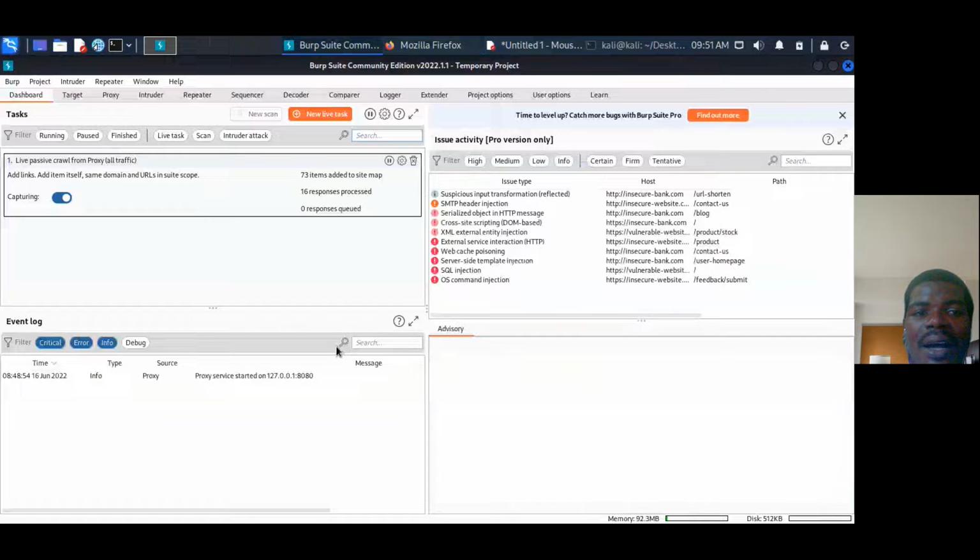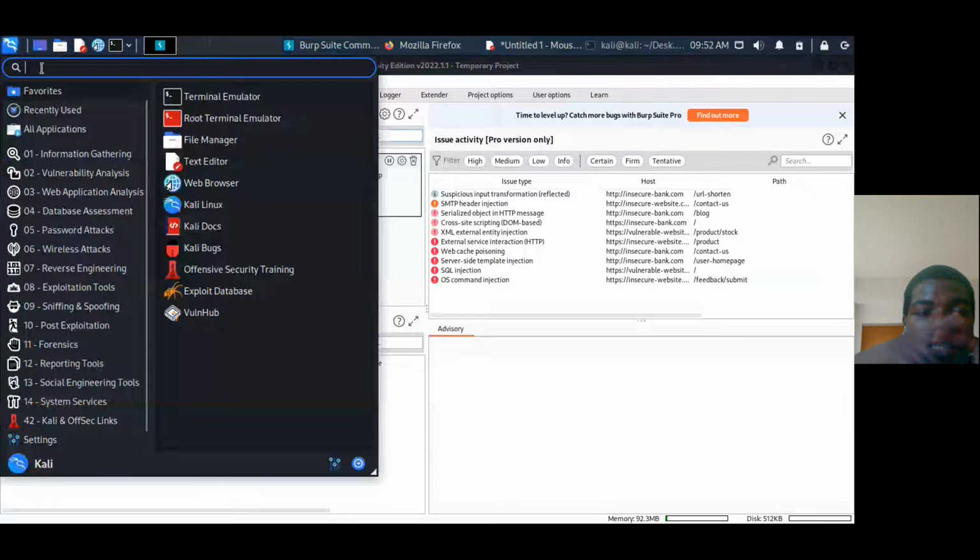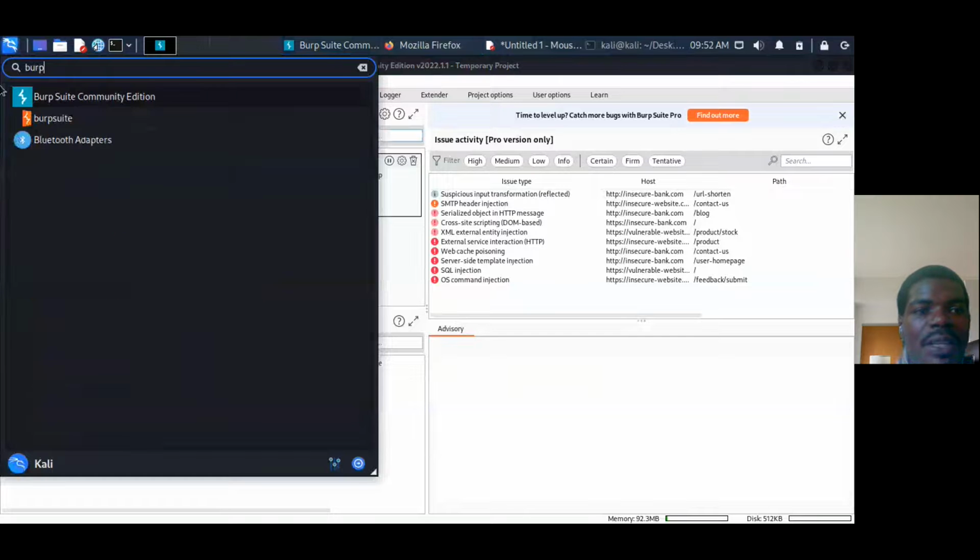As I said in that particular session, we need to download Burp Suite from the website, not the one that was pre-installed. If I type burpsuite here now, you will see this particular one is the one that came pre-installed with Kali Linux. But this is the one that I am using now. This is the one that you must use too. I know that I haven't walked you through how to do that. Maybe after this session, I may find a video on YouTube and send it to you, on how you can install the certificate so that your web traffic can be intercepted by Burp Suite.